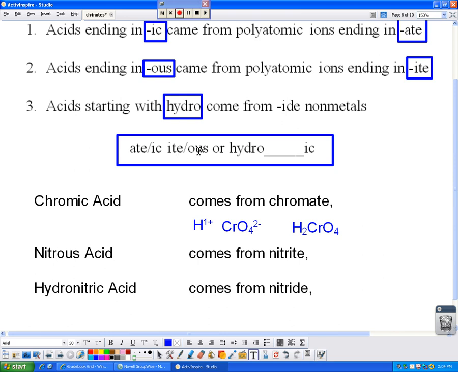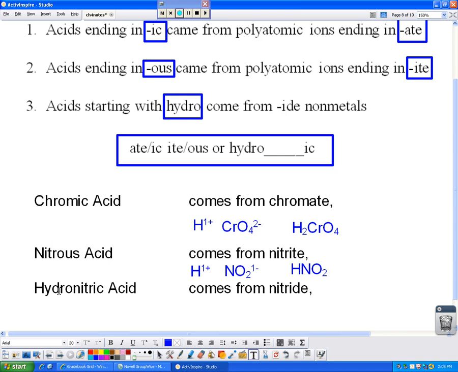Nitrous. Ous's are really ites, so it's not nitrogen, it's nitrite. So we have to find the formula for nitrite. Another polyatomic ion, NO2 -1. Oh, it's an acid again, so it's got to start with hydrogen. Now this one, though, we have a +1 and a -1, so those go together pretty easily. It's just HNO2. They balance each other out.